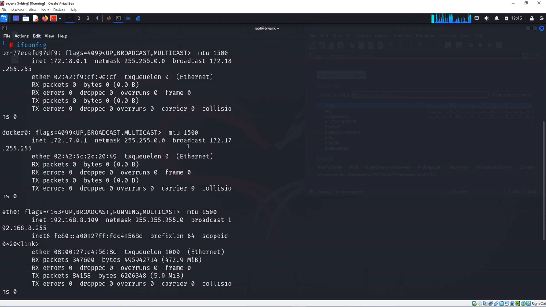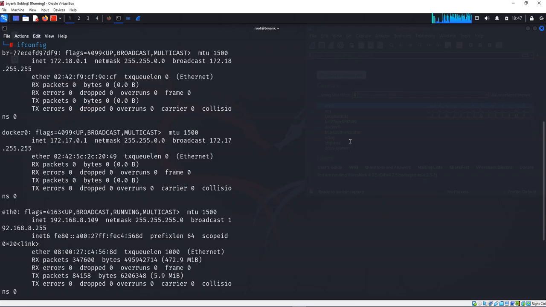Can you find my real address here? Okay, it should be with inet, and look for it under the eth0 section. That's 192.168.8.109. Confirm. Good.